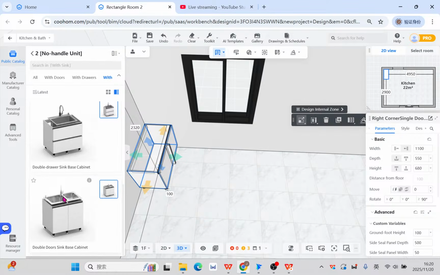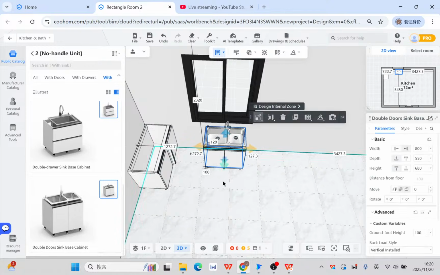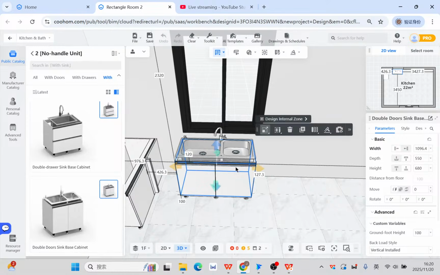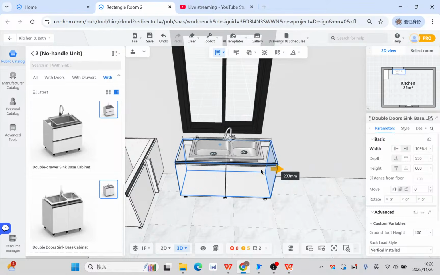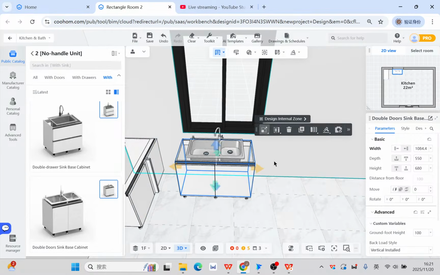If you don't stay with that and you want to generate the sink anyway, you can do it, but sometimes the inner construction may not fully support that. So click, stay with the logic. Click, and then put it here, and you can see we have different angles. Once you move your mouse by dragging here, you can change the size.